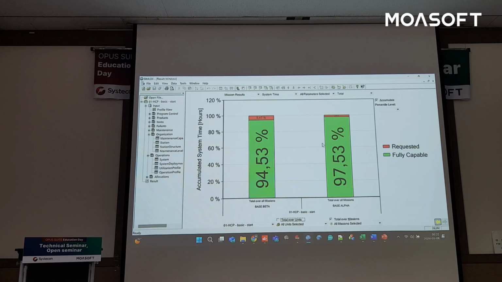And maybe as expected, since we are operating more per year at the beta base, we also lose more in percentage. We lose more of the time compared to the alpha one.